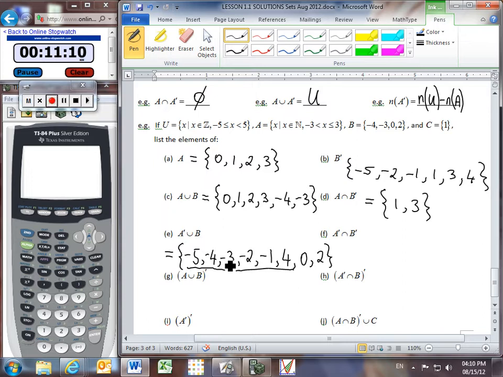Of these elements, these 6 numbers, how many of them are at the same time in set B not? So as I compare these two, I can see that the -5 appears in both. Let's see, the -2 appears in both.